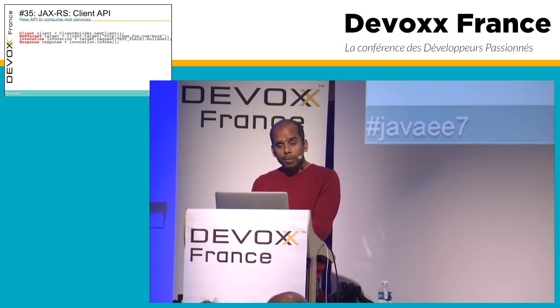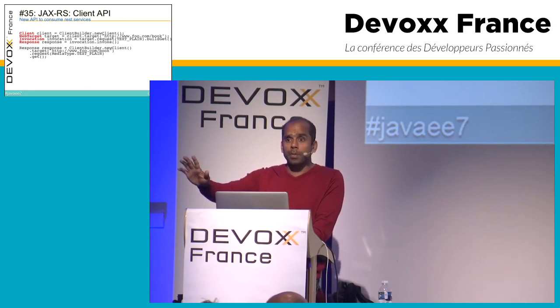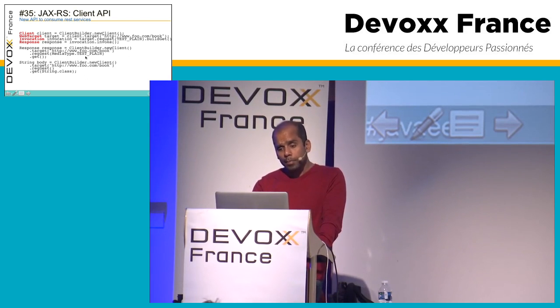So you can do it in a more detailed way, or you can say, I don't care about all that detail, just use the builder API. So you can say, build a new client, set up the target, give me the request, this is the text plain media type that I care about, and get me the response back. So this is the on-the-wire media format. Or you can say, I don't care about the on-the-wire media format, just build the same request, set the target, and give me the string response back. So it can get very fancy very quickly.